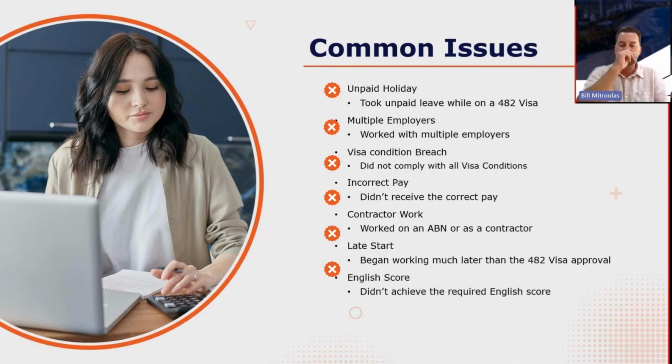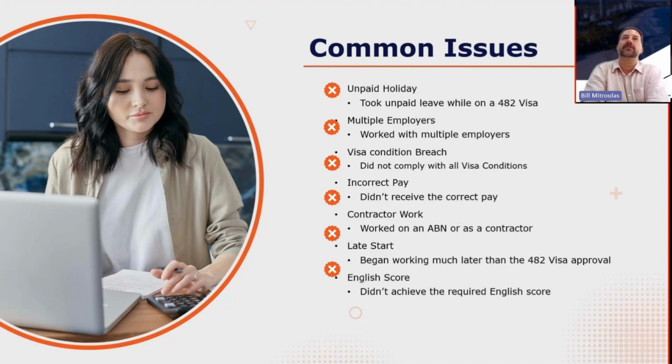Sometimes there's a bit of a lag, right? Your visa is granted today. We call your employer: congratulations, nomination and visa are granted. Can you please make the candidate a full-time employee with a tax file number now? Yeah, sure, no worries. Sometimes that might take 1 week or 2 weeks, right? And that can certainly be an issue if you're applying for the 186 TRT, particularly if you're on a short-term stream and your visa is only for 2 years. So that's something you've definitely got to be mindful of.